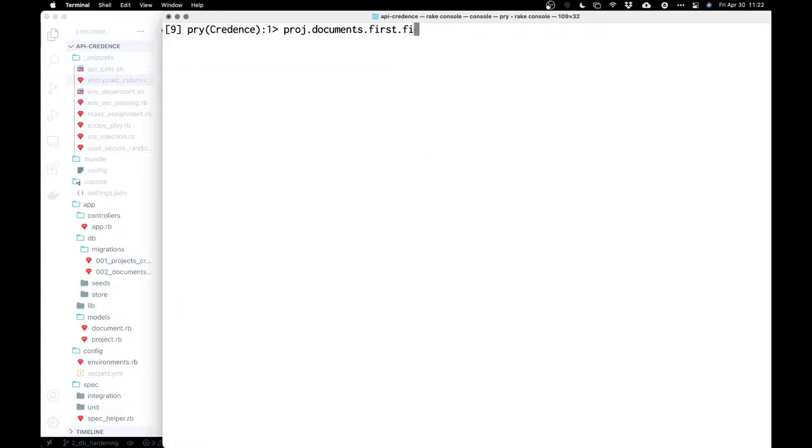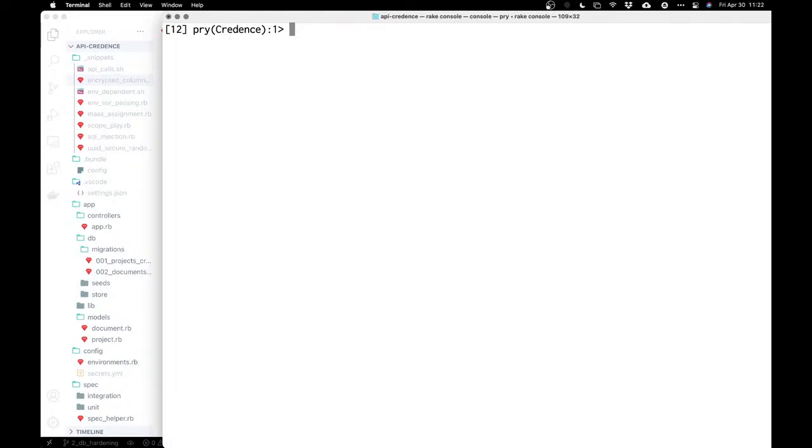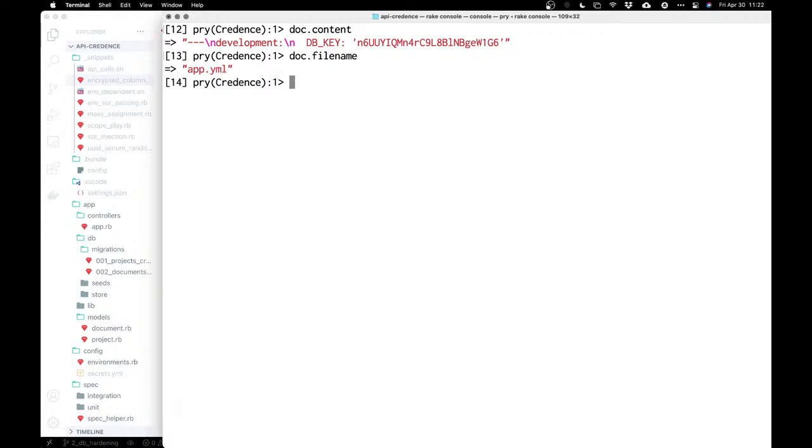Let me just do this. doc equals project.documents.first, and the doc has a file name and it has contents. Ooh, what's it called? Content. doc.content. Okay, doc.file_name. Okay, so as you can see, these are not encrypted. This is the original values, right? Magician doing this trick, right? As you can see, my sleeves are rolled up.